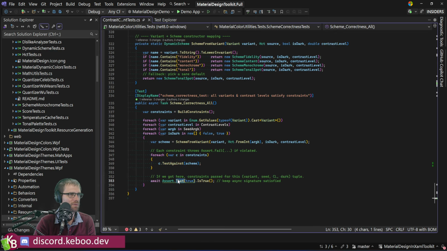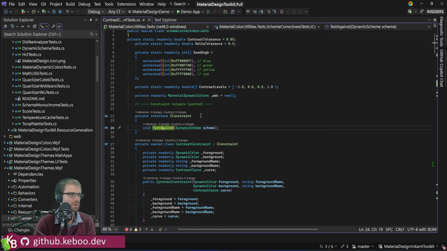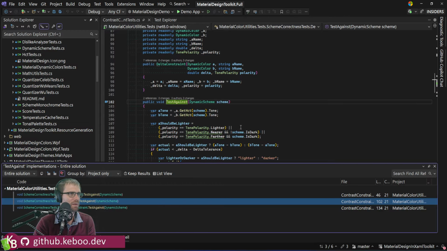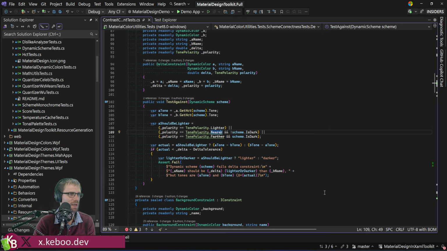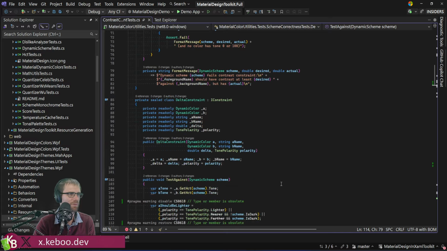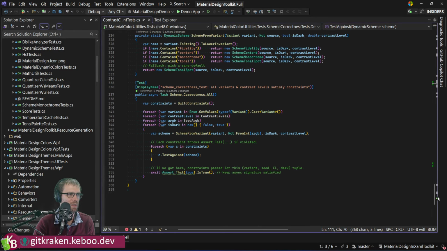I'm not a huge fan of this. For each constraint, test against. What does test against do? Oh, it goes and has various ones here. Okay, because this is the other case where I think I suppress. Because once again, it's building up the very thing that it wants to leverage. It's trying to build the delta constraint that's telling you to use. So suppressing it is probably the right thing here.